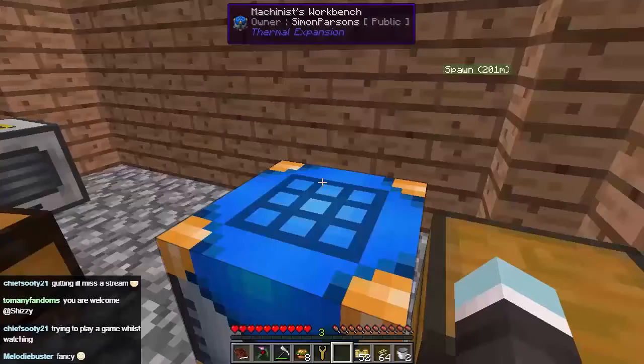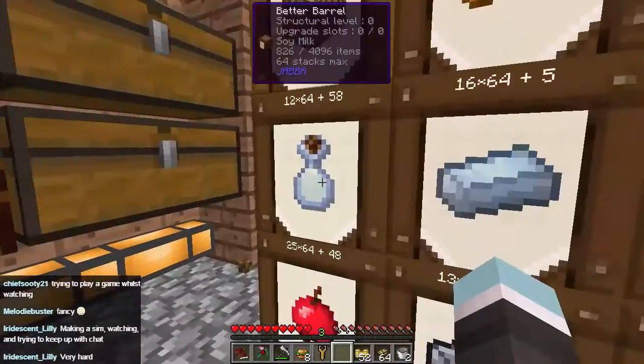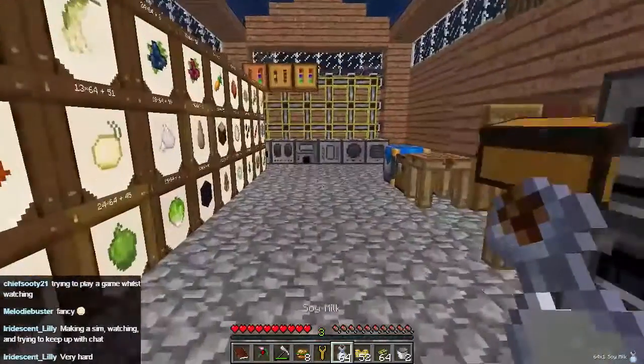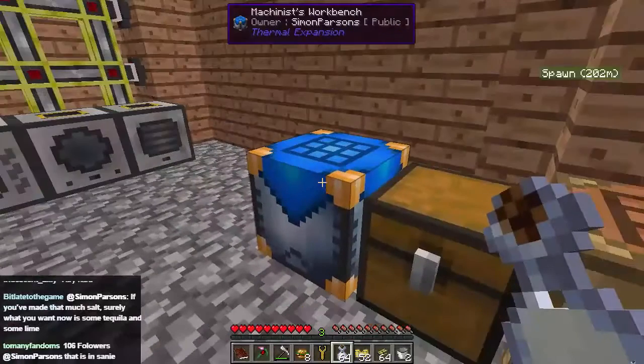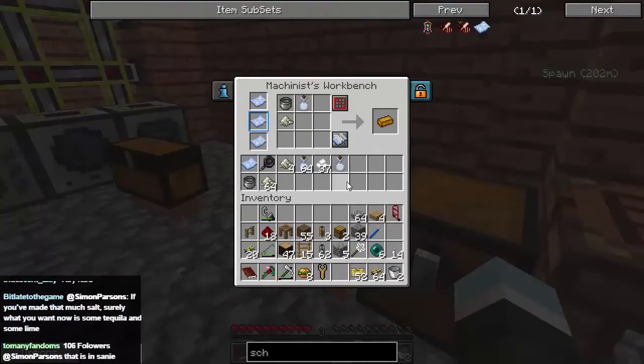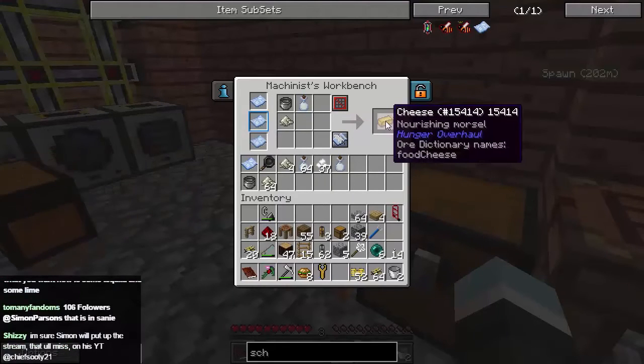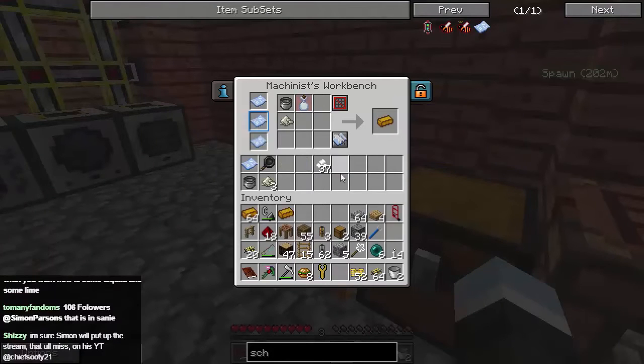So I need to get some soy milk. Let's get a stack of soy milk. Like that. So we'll pop that in here. Like that. Where'd it go? There it is. Okay, so let's make ourselves a stack of cheese. A stack of cheese plus one. Here. Luggage.